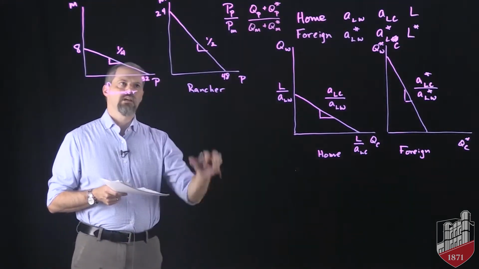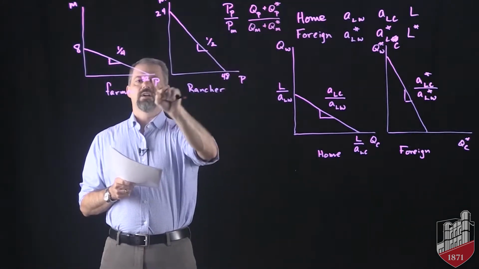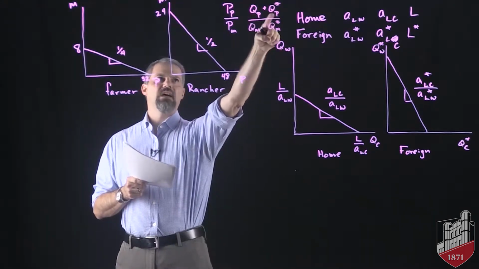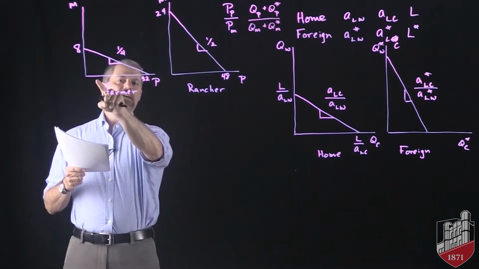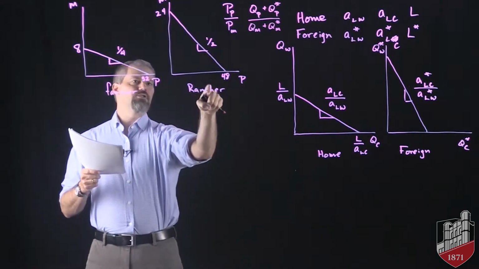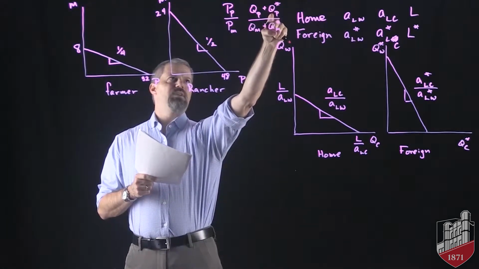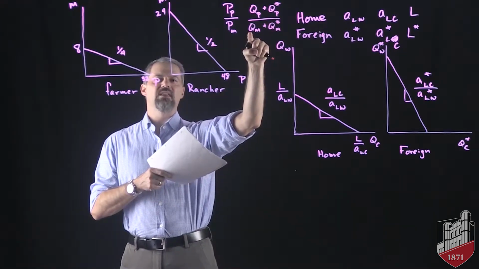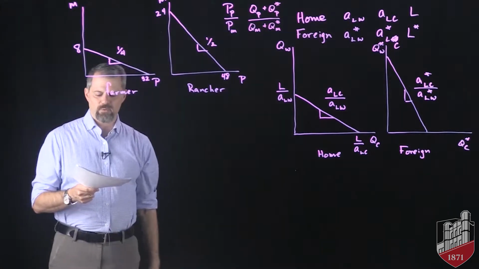Okay? And that probably seems weird at first, but it's not weird. We're going to be thinking about how much meat the farmer produces and how much potatoes the farmer produces. Let's think about the situation where they both specialize. If the farmer specialized in potatoes and the rancher specialized in meat, then the quantity of potatoes produced by the rancher is 0 and the quantity of meat produced by the farmer is 0. So it'll be easy, I think, once we get into it.